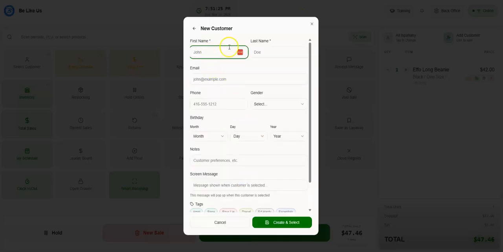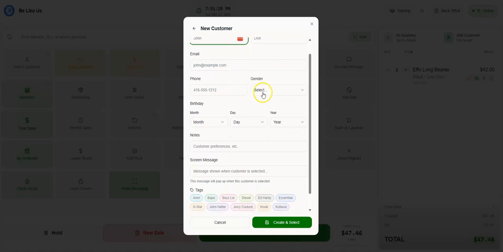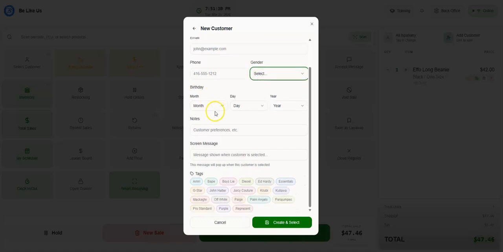And what you can see is we got the first name, last name, email, phone number. We've got the gender selector here, birth date, which is good for the back office when you're sending out emails to the birth date. But we've also got something called tags, which is not available in Lightspeed. And what tags does is allows you to segment your database when you're sending out emails, which we have a built-in email program in the back office, as well as SMS, which we also have in the back office, a built-in integrated SMS sending platform. So this is very helpful.